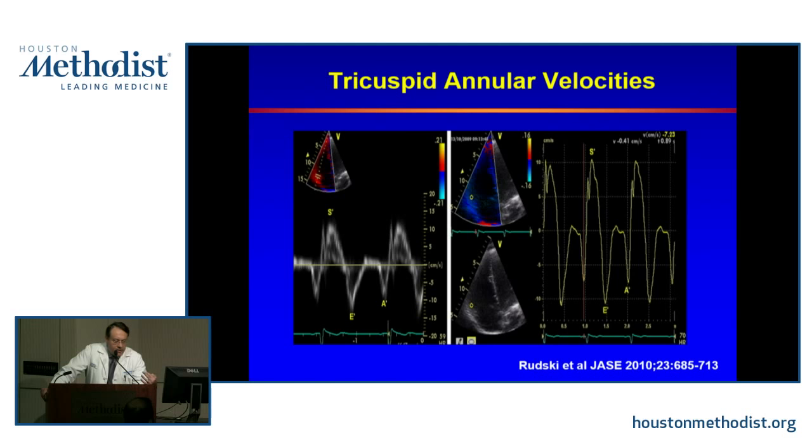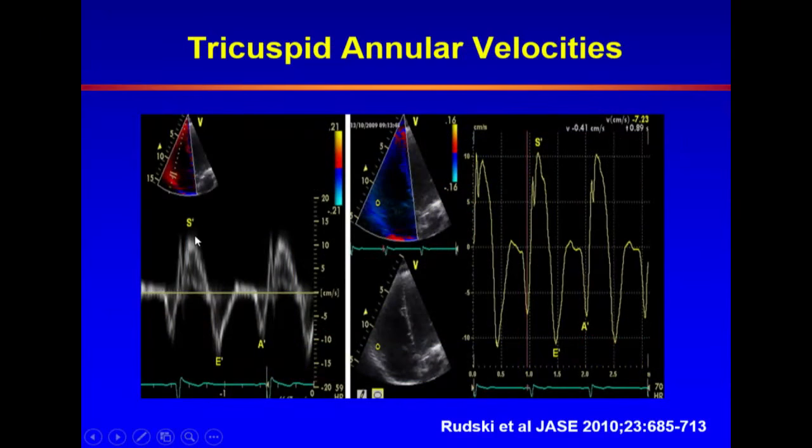Of the three, the tricuspid S prime that is shown here, the TAPSE and the fractional area change, probably the most accurate of the three is the fractional area change, provided you see the endocardium well. The upper limit of the S prime velocity is 9.5 centimeters per second. If you want to remember round numbers, say 10. In the older guidelines, it was 10. In the newer guidelines, it's 9.5, not a big difference.